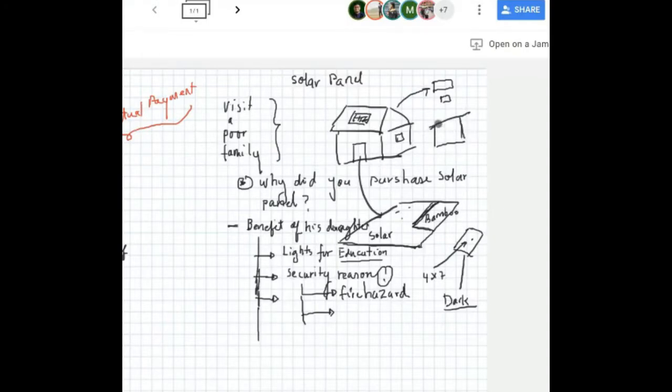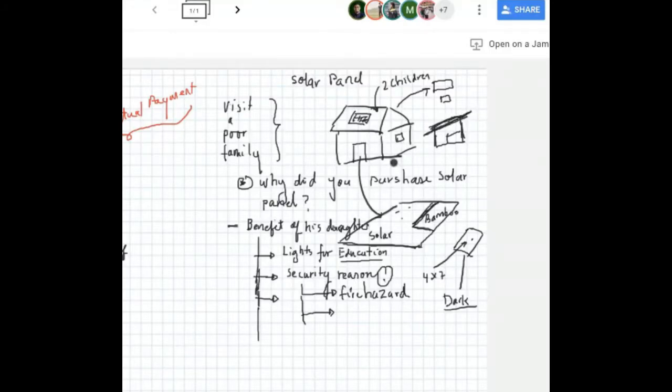Almost one tin shed like this, and he has only a bed, that's it. Very small. So this is where the father lives, this is where the daughter lives. She is divorced and living with her 2 children. And what I found out is that there's not enough place for even the father to live. This is a very small house.